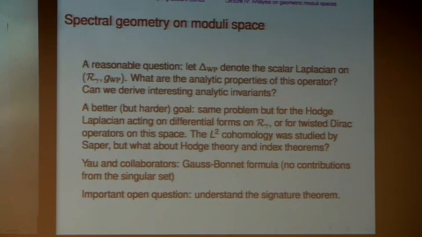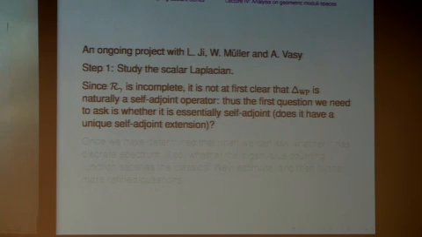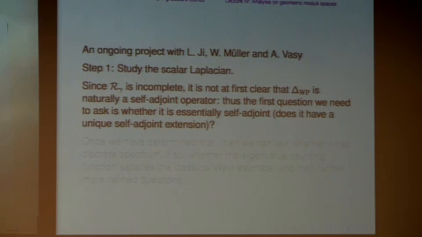What Andros Bausch and I are trying to do is to start a more general program: here is a class of singular spaces which we're presented with in nature, and we'd like to develop techniques which are specifically adapted to them. We're starting with step one — just the scalar Laplacian — which is already a challenge. The question is: we're on an incomplete space, and we'd like to know if there is a natural self-adjoint extension of the Laplacian or not. We'd like to remind you of facts about minimal and maximal domains — is the Laplacian on smooth compactly supported functions essentially self-adjoint?